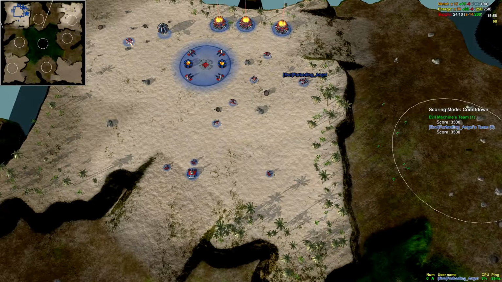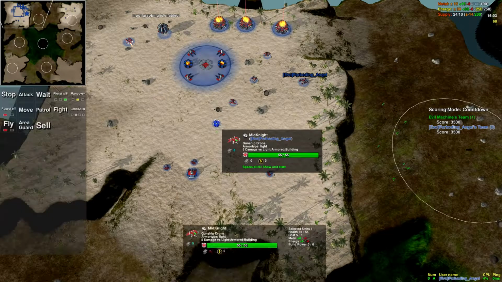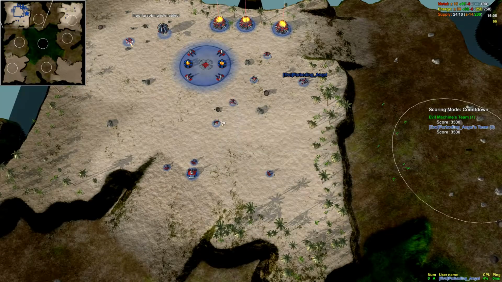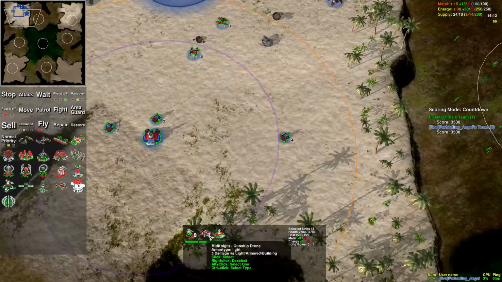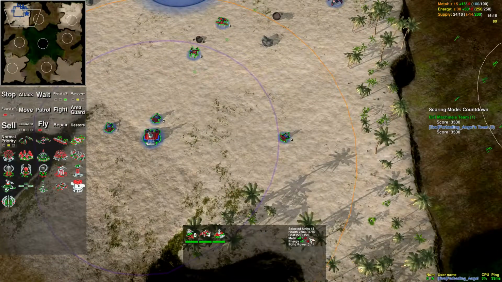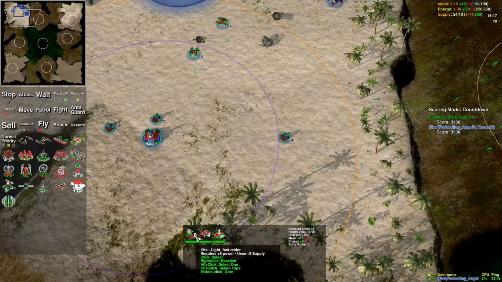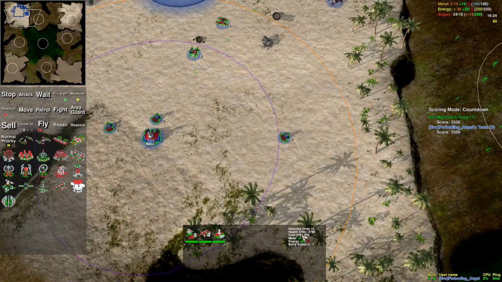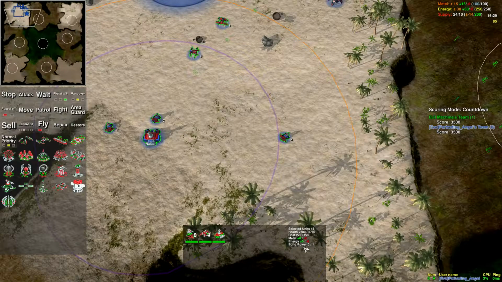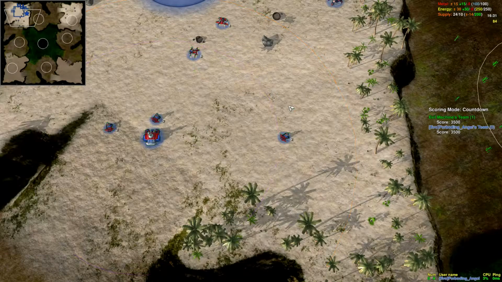Basically, when you have your mouse hovered over a unit, a tooltip will display. If you have a bunch of units selected, in the selections box down here, it'll give you data on all of them. For example, we have 13 units selected. The combined health of all of them is 2,780, the combined cost, and basically what they're doing, like if it's a bunch of builders, how fast they're building and stuff like that.